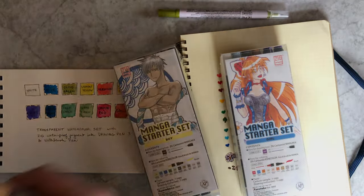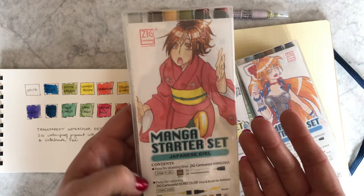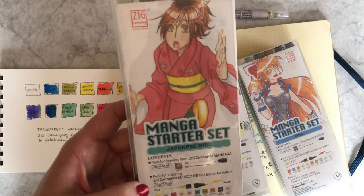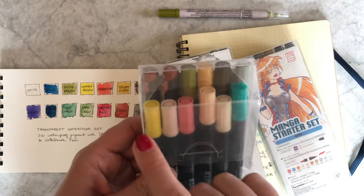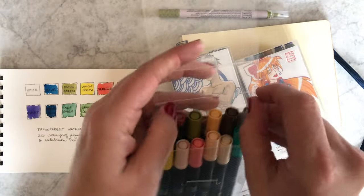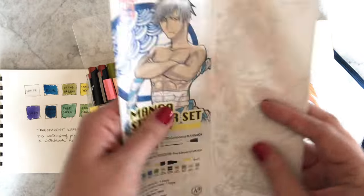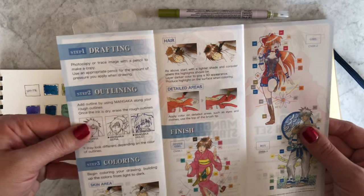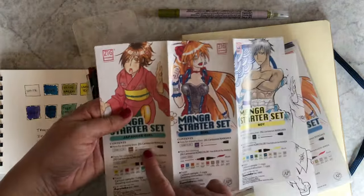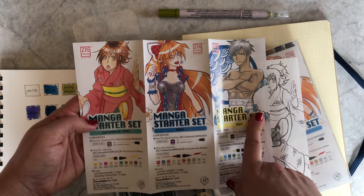They come with the Kude Color and some drawing pens. This one, for example — the theme is Japanese Girl. You're going to get some Mangaka pens, sepia in 01 and 05. And you're going to get 10 of the Kude Color Mangaka pens. They've basically picked out appropriate colors for you and give you some tips. This comes with your choice of a Japanese girl or boy — she looks more like a woman and he looks more like a man to me, but whatevs.